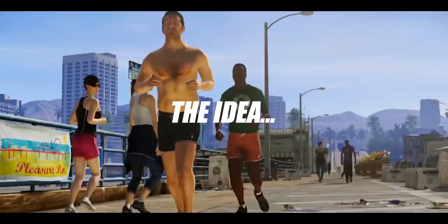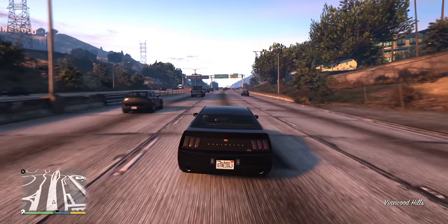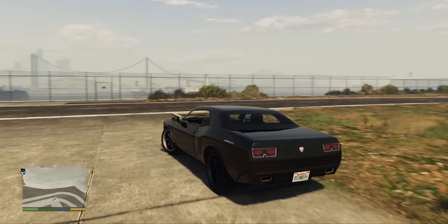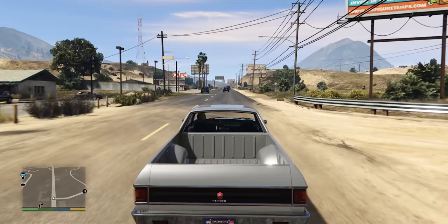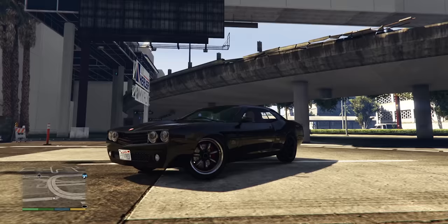So, the idea essentially would be to pick two cars from GTA 5 that resemble our El Camino and Challenger and then record their engines for specific moments in the chase. So, many burnouts later, I realized just how expertly mixed Rockstar's car engine sounds are. It's hard enough to mix sounds for an exclusively one-way medium like film, so I can't imagine how utterly complex it would be to do that for a completely interactive medium like video games. Now, originally I was going to use the Cheval Picador, which is Rockstar's version of the El Camino, but it just wasn't fast enough. So I ended up using the Vapid Dominator for the El Camino's engine and the Bravado Gauntlet for the Challenger.